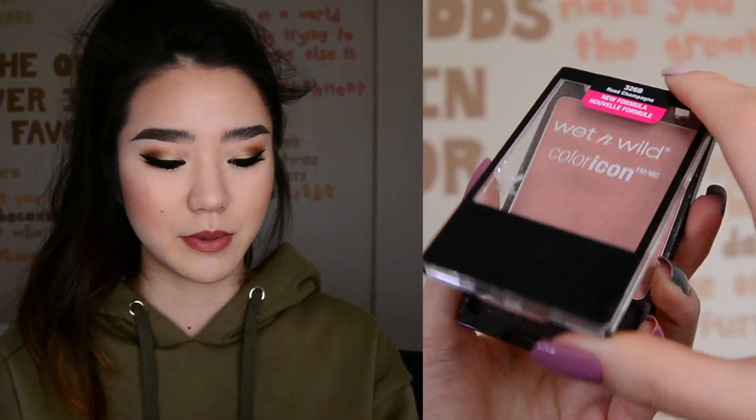I have two blush favorites. One drugstore: the Wet n Wild Color Icon Blush in Rosé Champagne. This is one of the new shades this year and it's my go-to. I've been wearing it today - it's so neutral but has a nice golden warmth to it. Because I have lighter skin, I have to be very careful with blushes as it can go overboard very quickly, and this one is kind of a no-brainer. You don't really have to worry too much about this tone because it's very foolproof.